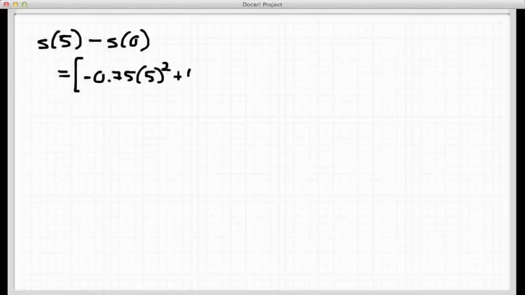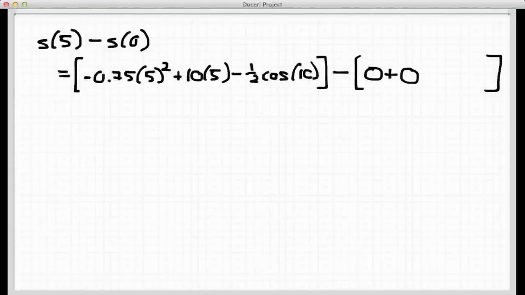We're going to look at the distance traveled by this object over the interval from 0 to 5. So I'm going to take my position and figure out where it was at 5, and subtract off where it was at 0. And that difference there should give me the difference between the starting position and ending position, and that's the total distance traveled. So now I have a formula for s. I'm going to put 5 in and put 0 in and then subtract. So s of 5 would be negative 0.75 times 5 squared, plus 10 times 5, minus 1 half cosine of 2 times 5, which is 10. And now I'm going to subtract off s of 0. That would be negative 0.75 times 0 squared, that's just a 0, plus 10 times 0, that's also just a 0.